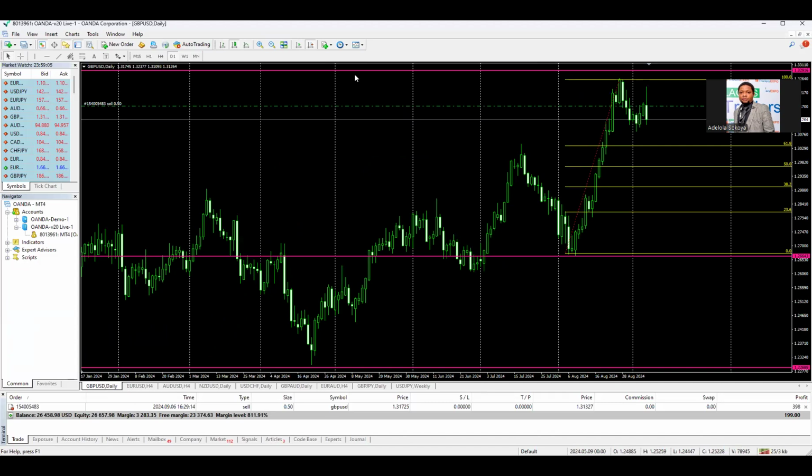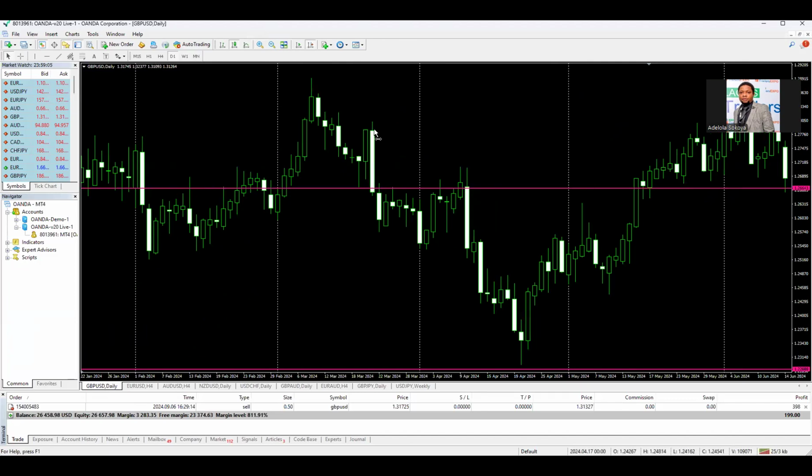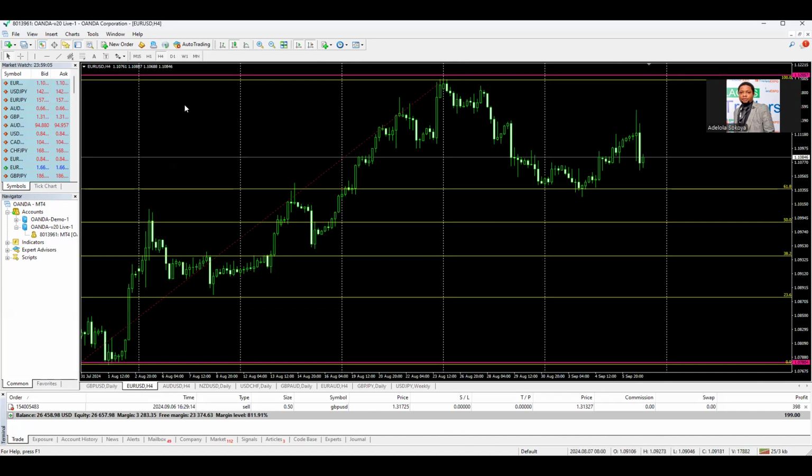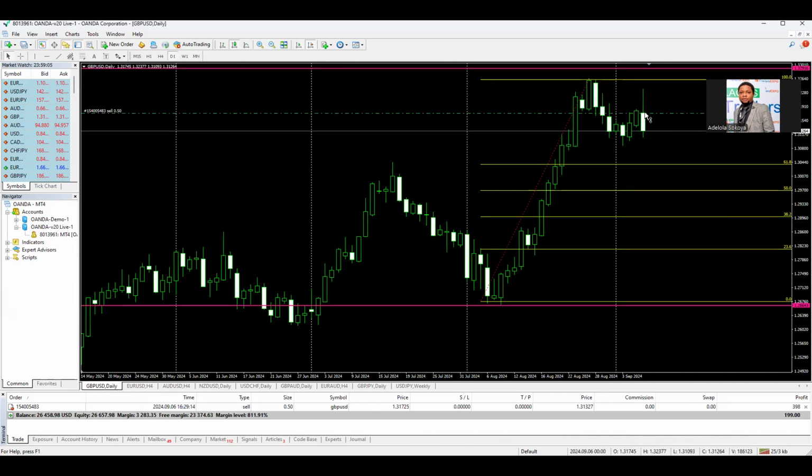This is my Oanda platform. You see that I'm already in a sell. I've been holding, I think I entered about 4 or 5 trades. I closed all that. So I'm already in a sell for GBPUSD. And I'm looking forward to adding more positions on this GBPUSD anytime I see an opportunity to sell. Okay. So that is when the market opens.